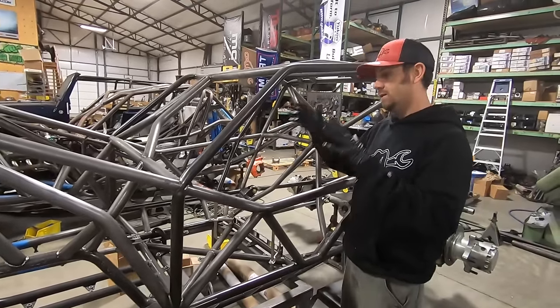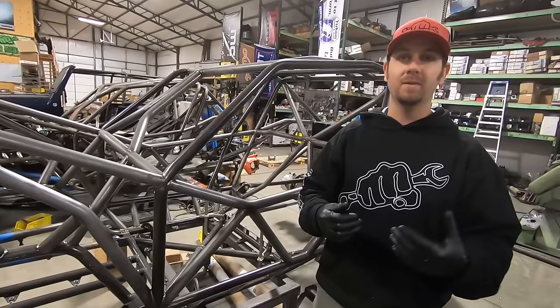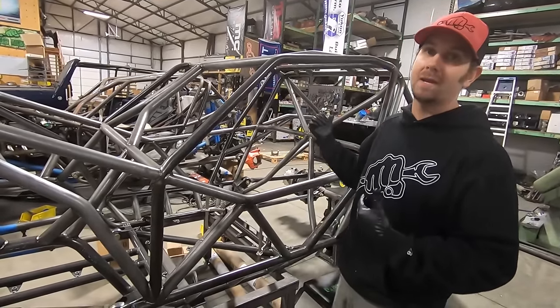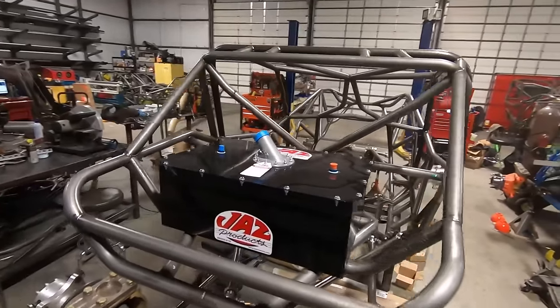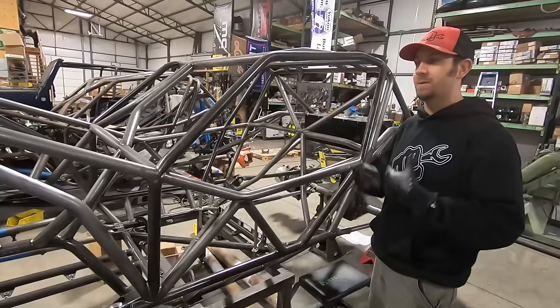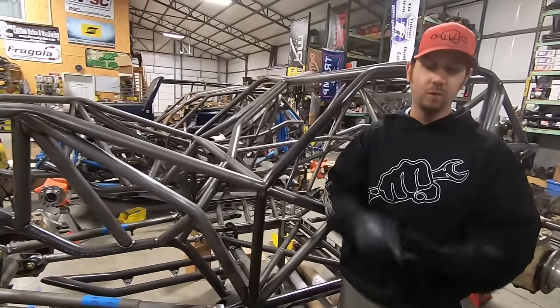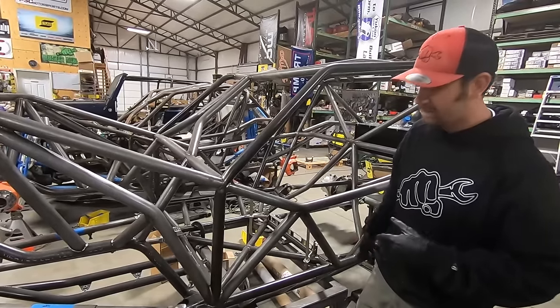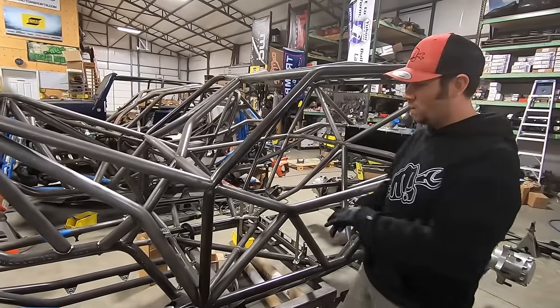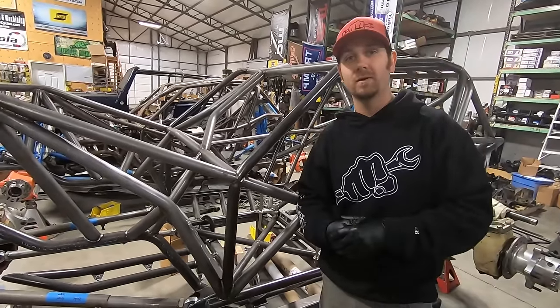This chassis right here was really designed for the guy who wants to go out and spend some time in the woods. So we have a longer backpack here for a larger fuel cell, a cooler for some tools. It kind of brings us back to our roots, but at the same exact time, this thing's built with heavy duty materials. So we've got 250 wall tubing all throughout the bottom of the structure, 188 wall that holds everything else together, which is really strong stuff for you guys who are wanting to really beat your rig.